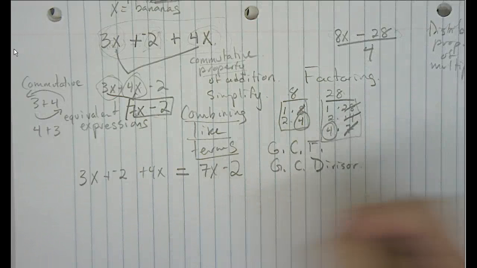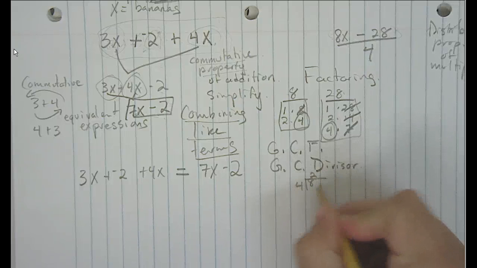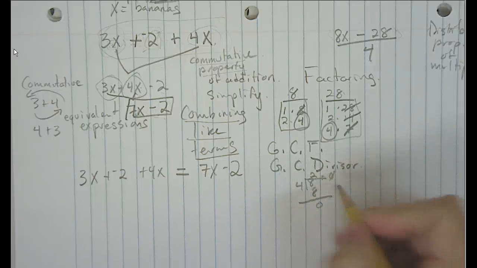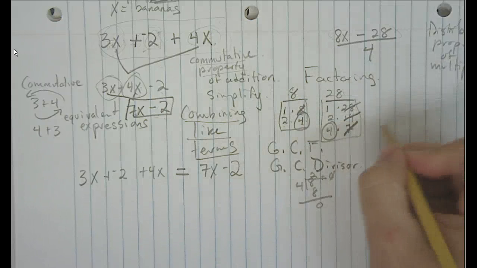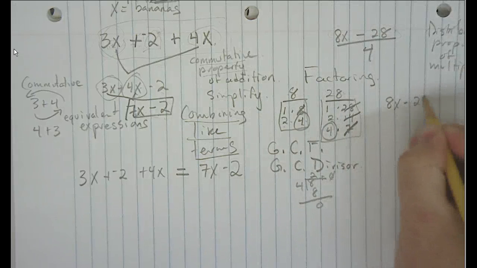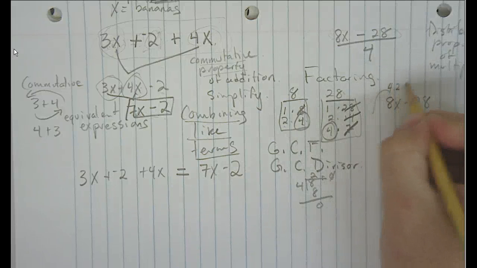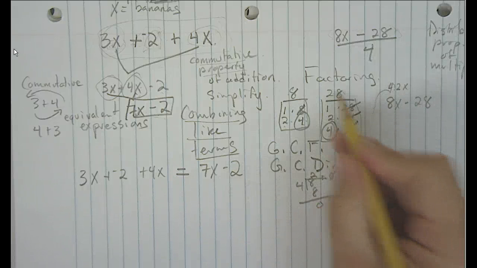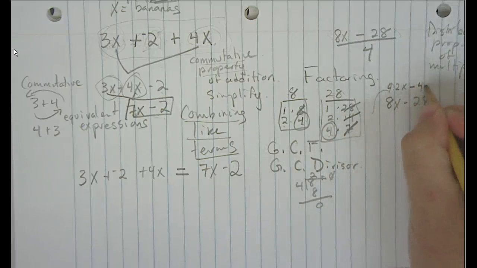So if I want to figure out what that is, I take 8 and divide it by 4, and 4 goes into 8 2 times, and the remainder is 0, right? So I can say that 4 times 2 is 8, which we know is the case. So if I pull 4 out, I take this expression, 8x minus 28, and I rewrite it by pulling the 4 out. I think of this as 4 times 2x, but I'm going to pull the 4 out. And over here, 28 is the same thing as 4 times 7. So I'm going to put minus 4 times 7.